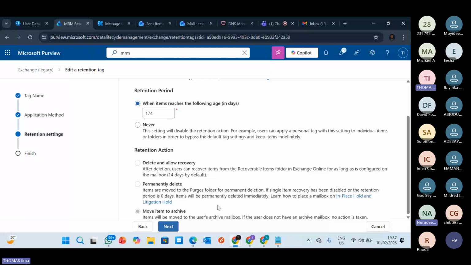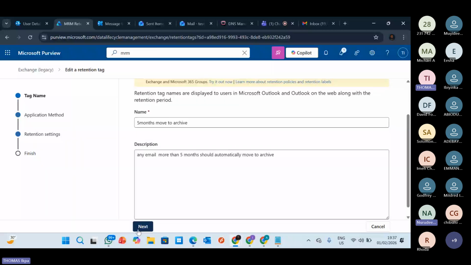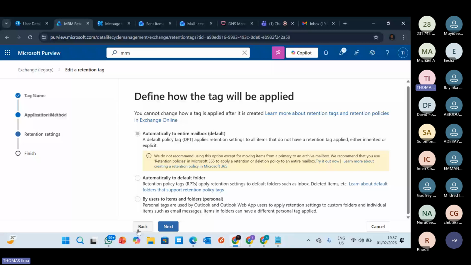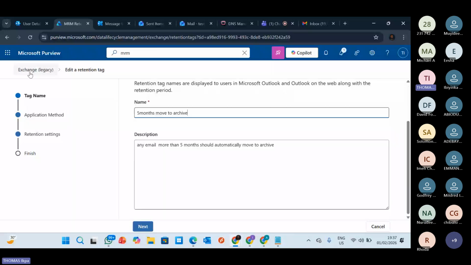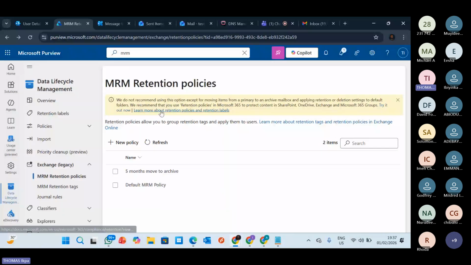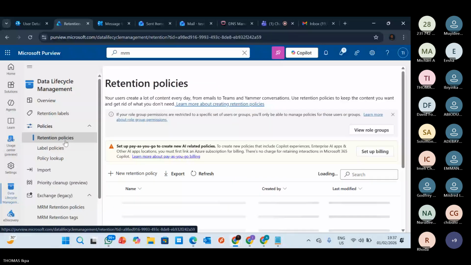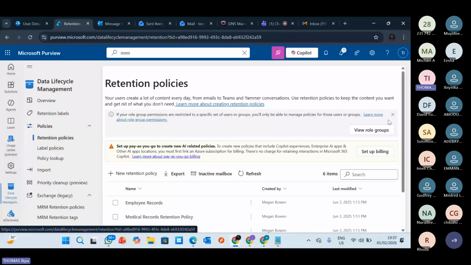But let me show you retention policy now. Retention policy is not actually about deleting. It's about keeping. Now this is the policy. So if I want to create a policy now, let me create one.